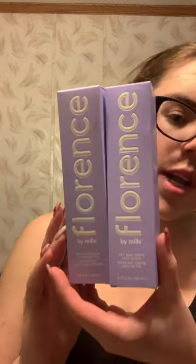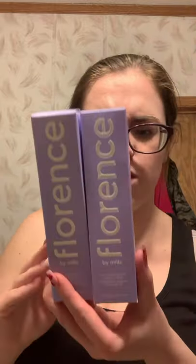And speaking of cleansers, I've been sitting on a new cleanser for like a hot minute, probably close to a month. I bought this in my Ulta haul. You guys have been hearing me talk about it. I've never heard of this before, but the color really caught my eye. This is the Florence by Mills. They have everything, like concealer, foundation, the whole nine.